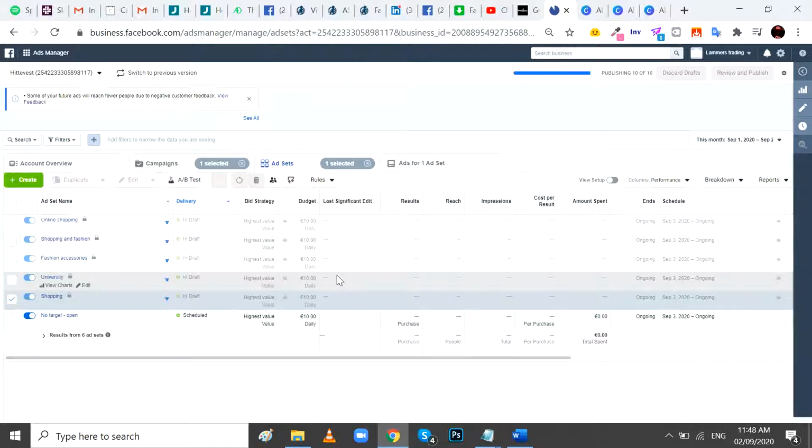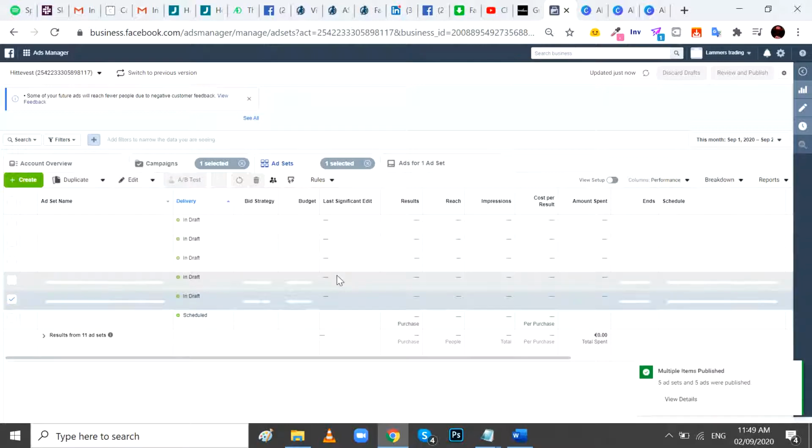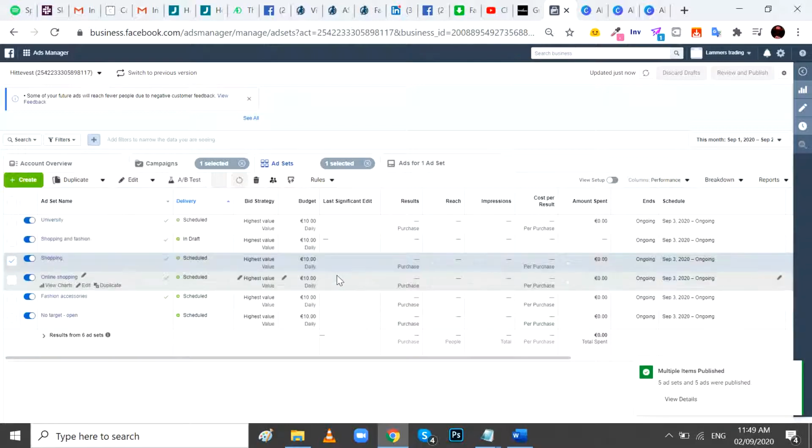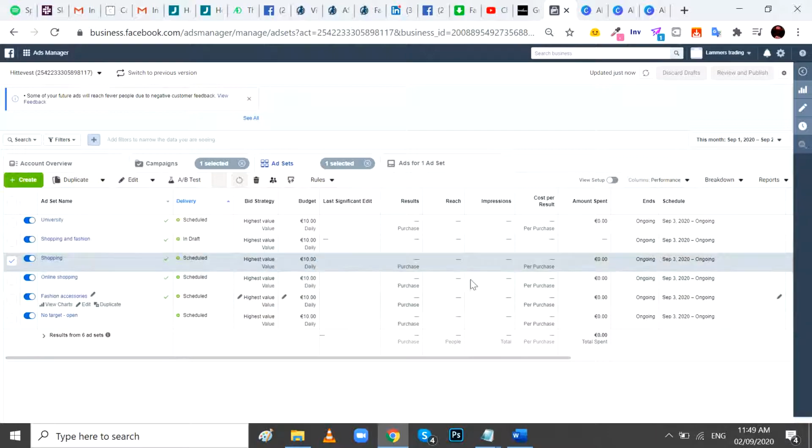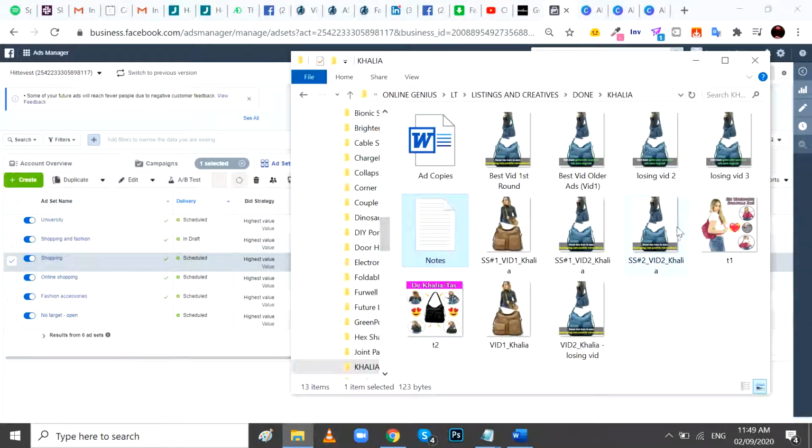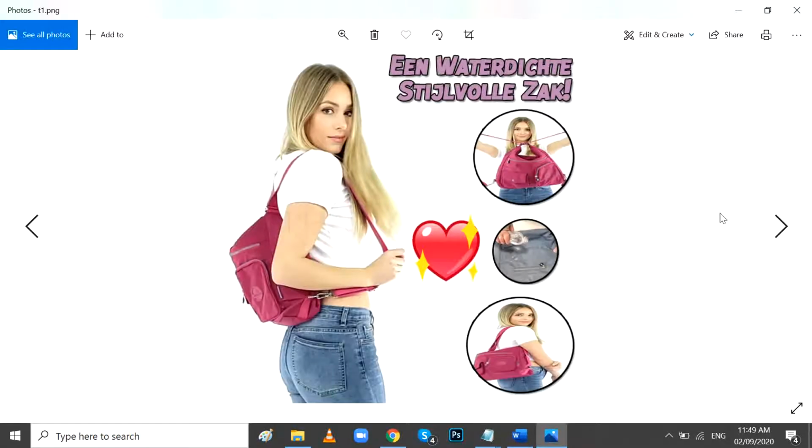Then we're going to use those best performing creatives for normal ads and CBO ads later once we decide to scale this product. So in my end here, this is a really winning product, the Alia bag. So we've already tried launching it with the CBO campaigns and the normal regular campaigns.